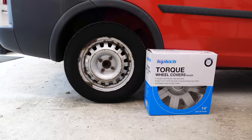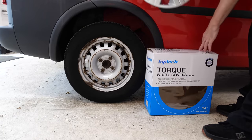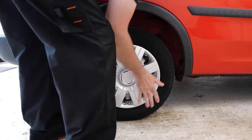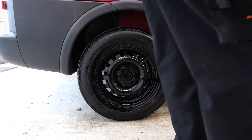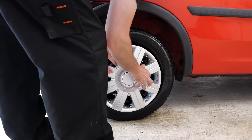My client has provided these wheel trims to fit to the van. You could just bolt them on top of the steel wheel, but it doesn't look particularly good with the rusty silver wheel behind it. However, if you give the wheel a bit of a sand, put some primer on it, and then paint it black and fit the wheel trim on top of it, it looks considerably better.